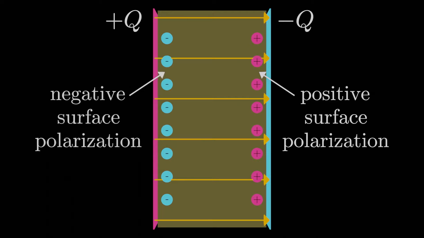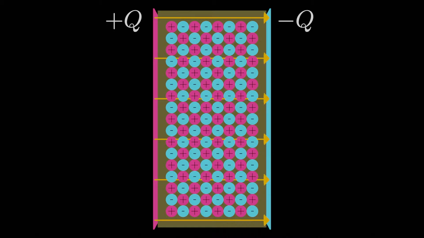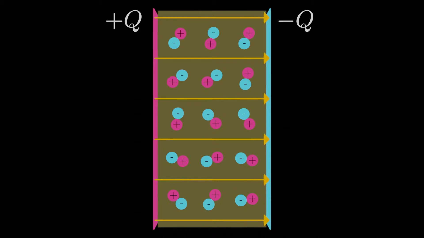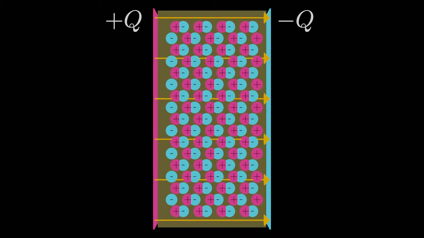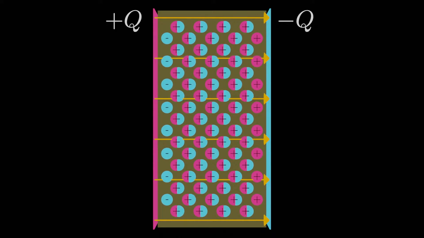Now, what about the electric potential energy of this block? At the very instant we introduce the electric field, everything is non-polarized, or in the case of polar dipoles, randomly oriented in all directions, so as to result in a net electric dipole moment of zero. This state actually has a higher electric potential energy than a few moments after the electric field is introduced. After a small while, the electric field has done positive work on the collection of molecules on average, moving charges in the direction they want to go, reducing the total electric potential energy within the block.